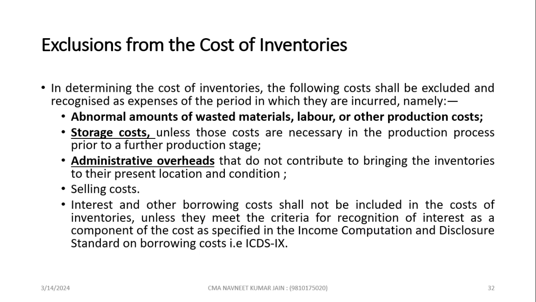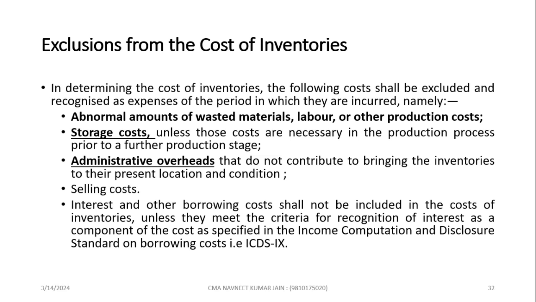Number two, storage costs. Now this is very, very important here. Storage costs, unless these costs are necessary in the production process prior to a further production stage. Now, what do we mean by storage costs? What do we mean by inventory carrying costs? Now the question arises here whether these costs will be included in the cost of inventory or not.